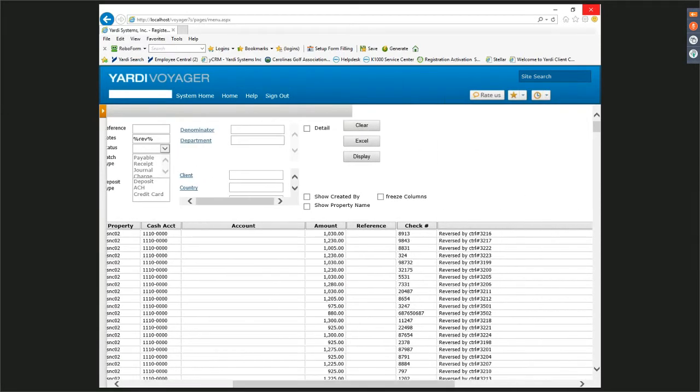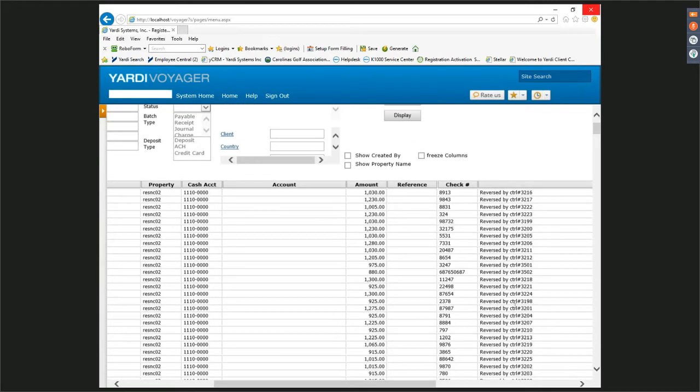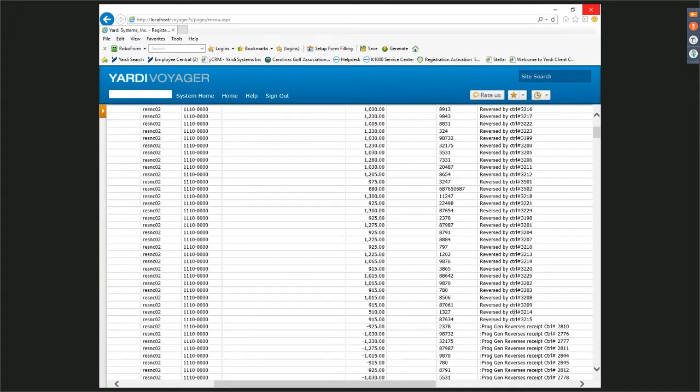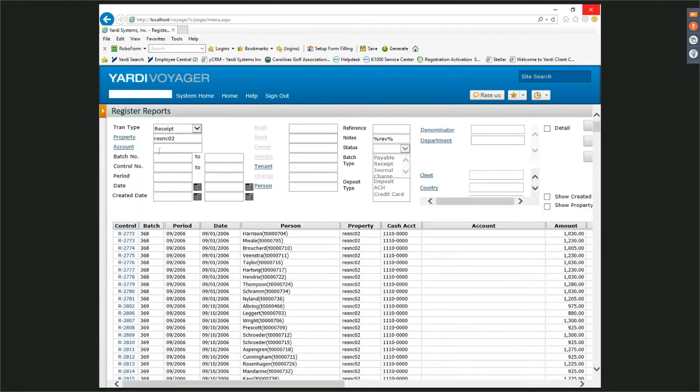And here we can see, because I put in the note filter %REV%, I have reversed. I can see all my reverse. It even shows you the program reversed. But you can use other filters to bear down.